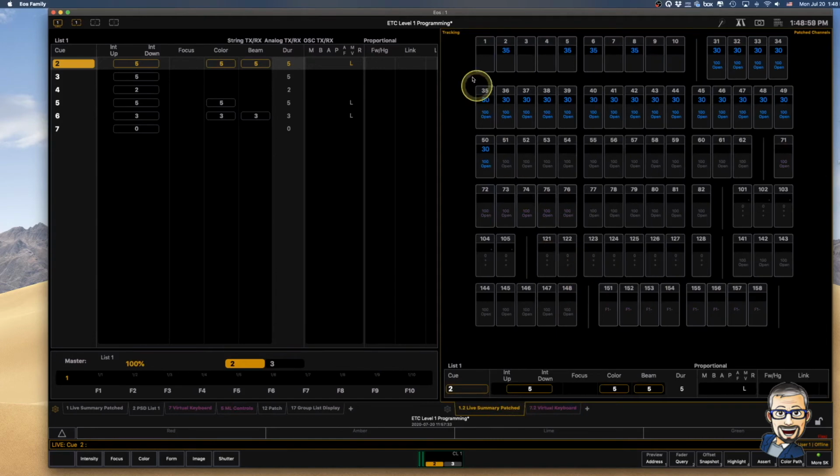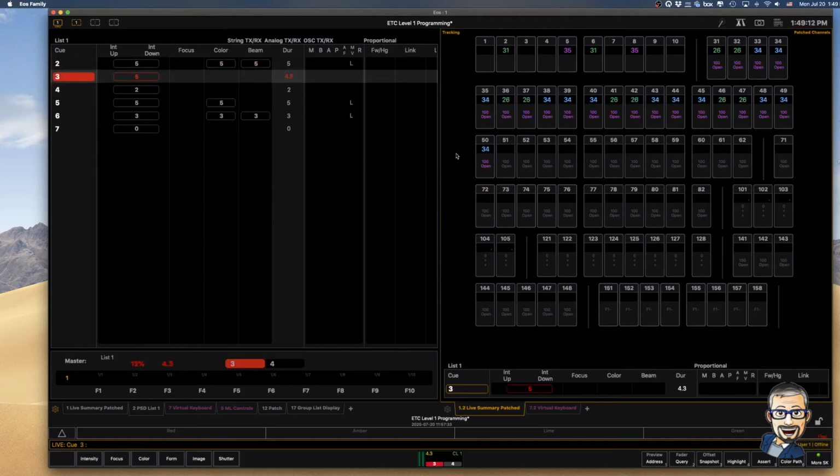I'm going to go back into my live summary patch, and you can see that we went from channels with no information in them to now these channels that were in Q2 having that active information. I'm going to use my space bar from now and hit Go, and now I'm executing Q3. Can you see those numbers changing? Some of them went up, some went down, and some of the values stayed the same. I like to think of green like ground. Green is ground, and so the values go down. Blue is like the sky, and so the values are going up. If you want to have some other mnemonic device to remember that, you're welcome to.